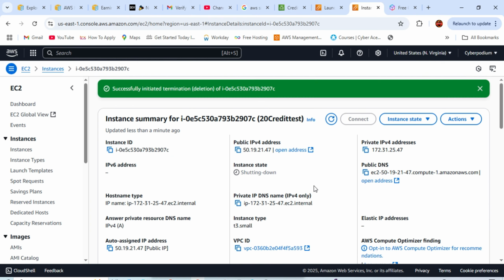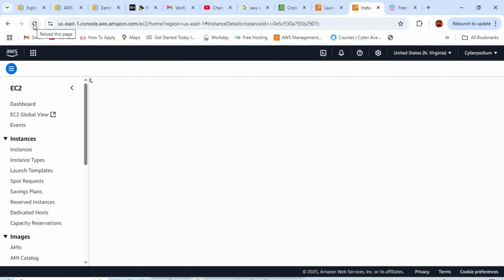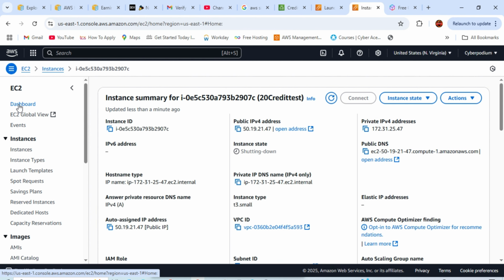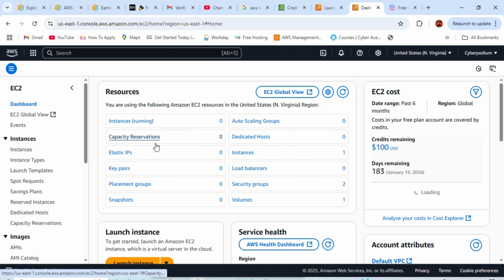We'll wait until it gets terminated. In the last video, some user commented that their account was not created and they can't create an EC2 instance and all. See, once the account is created, we can create the EC2 instance without any problem.